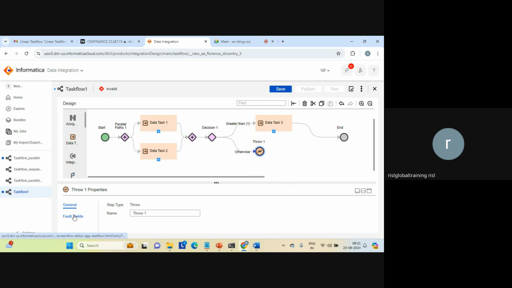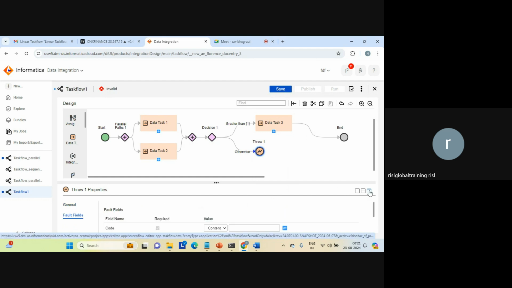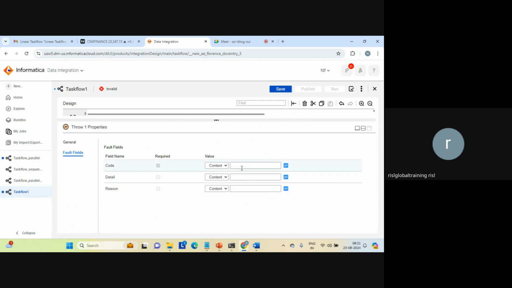We need to specify the code, which is, let's say, 9888, and then detail where we can put fault occurred, then reason, unexpected flow.